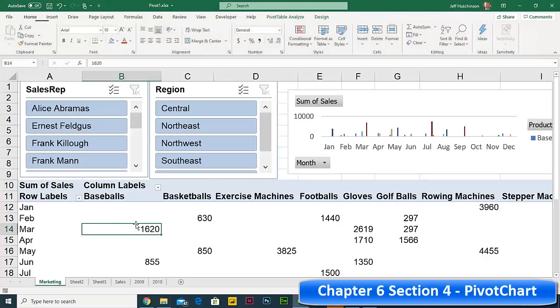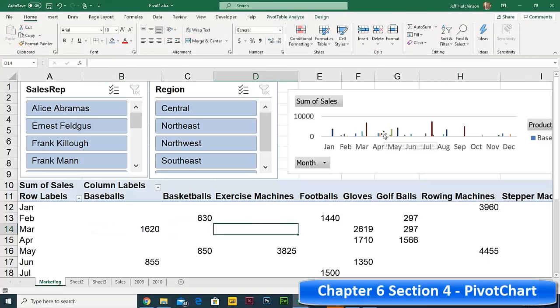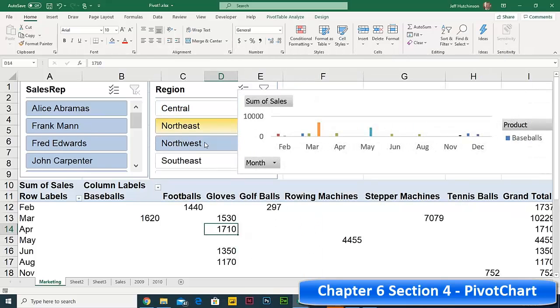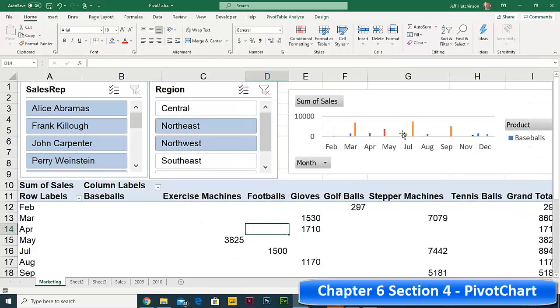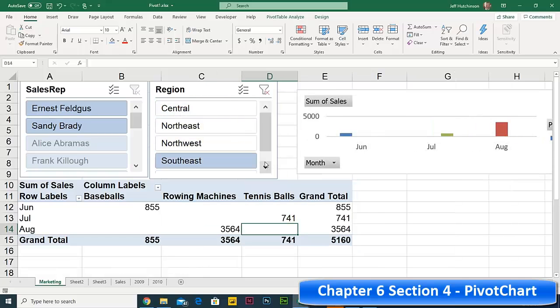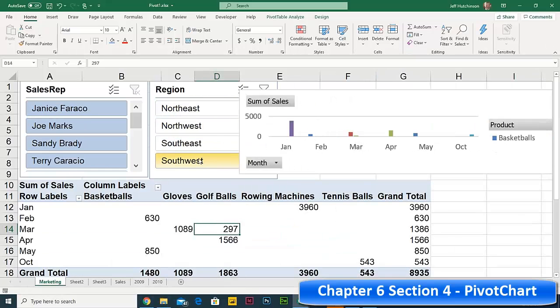Now when I filter it, the chart is going to change and reflect the results of the pivot table. Just like these here, see how the chart is changing. There's my northern area there, and it shows me the chart results of just the northern area. If I want to see just central, I can see it that way, or just southeast. If I slide down a little more, I can do southwest.